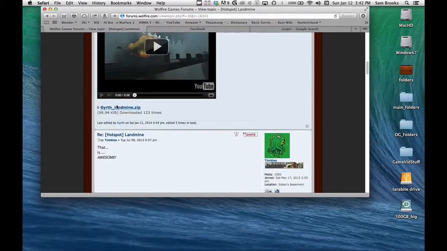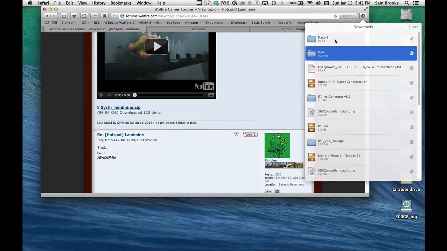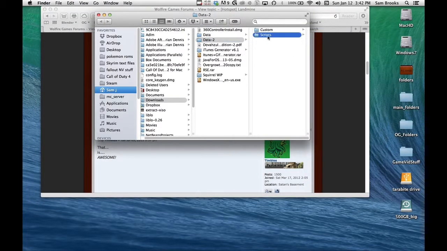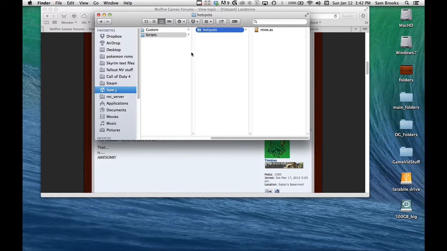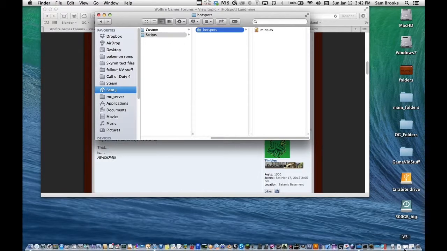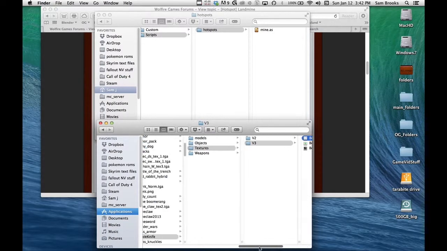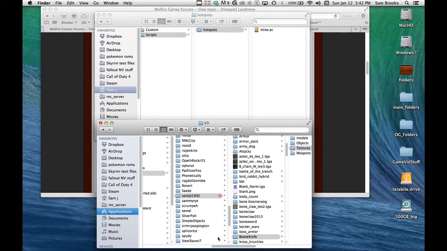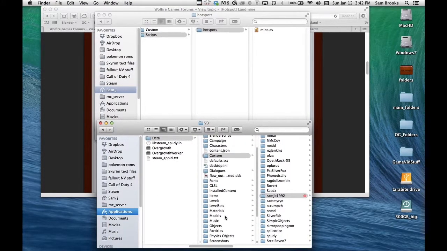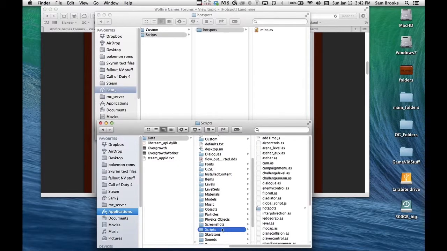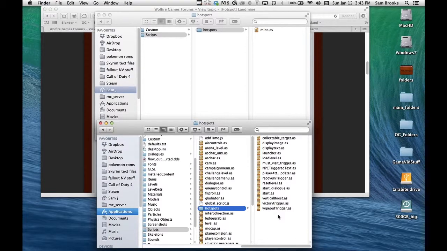So script. So see, now it's a script mod. You would do the exact same thing except for these mods, you have to put in a script folder, so like this, and then hotspot mine.